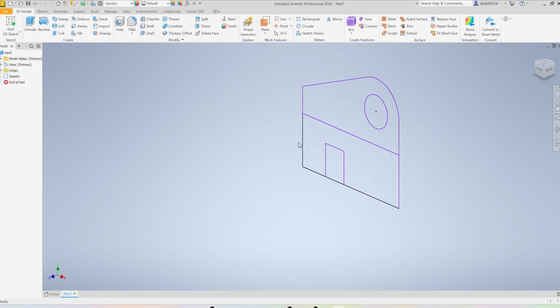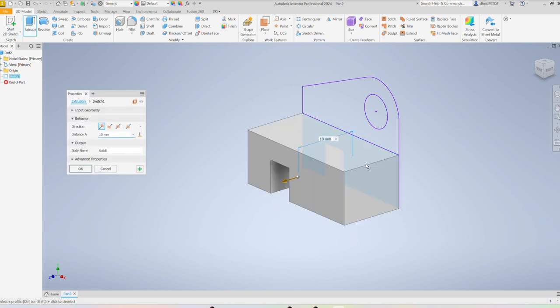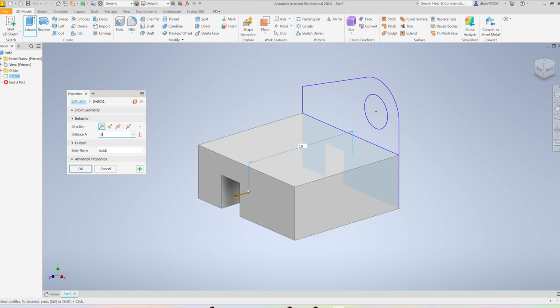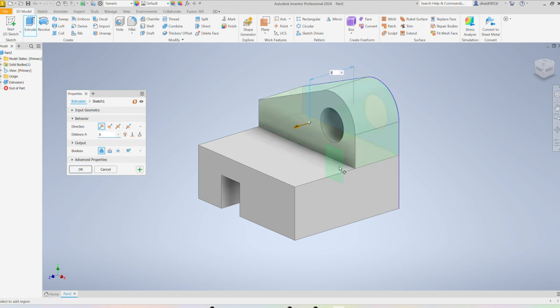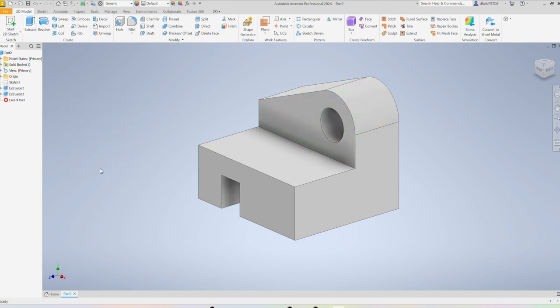I'm going to finish that sketch. Alright, and then I'm going to extrude this guy right here, and it's going to be a full 19 millimeters. Then I hit the plus button, because this is a different type of extrusion, and this extrusion will be just 8. And we'll click there, and there's that. And we're done with that.